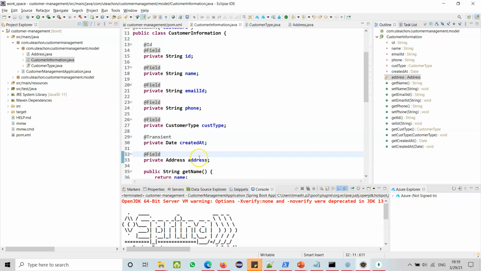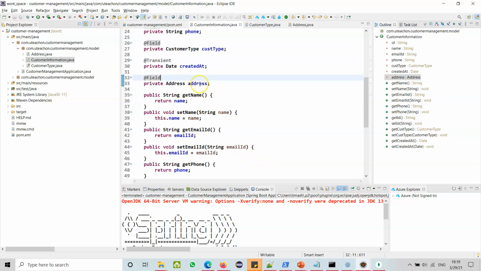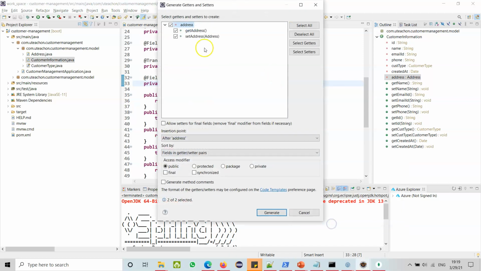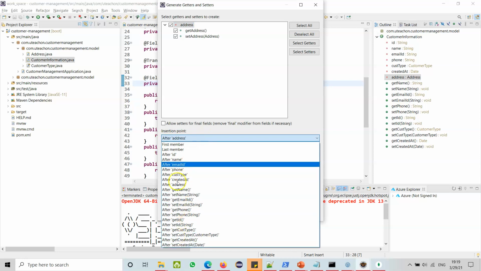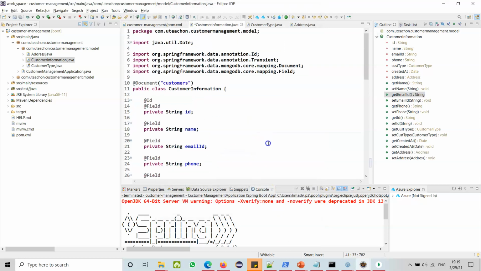Okay, save it. We have everything here. We need to have getter and setter for address. Okay, that is done.